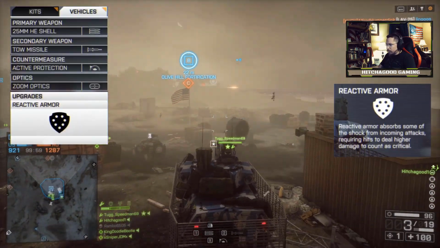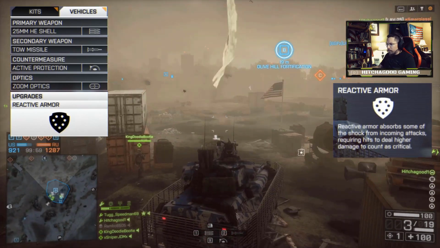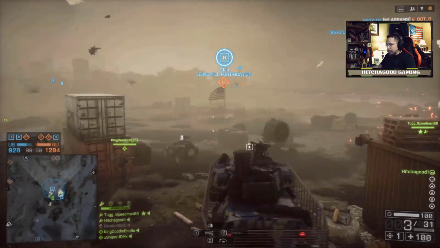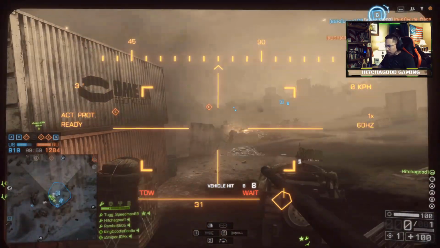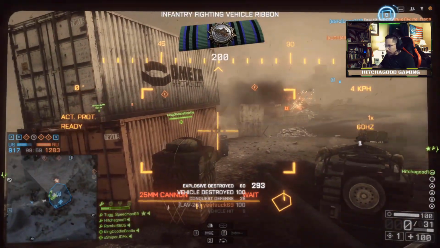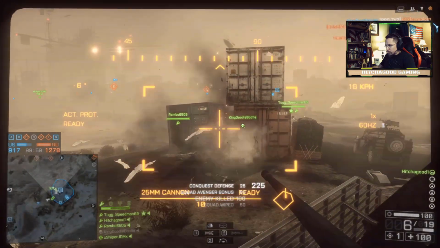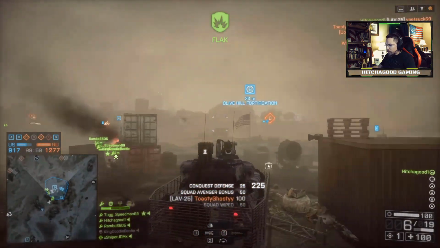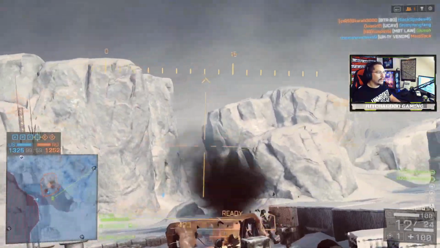For the upgrades, I'm utilizing Reactive Armor. I think this is probably everyone's go-to upgrade once they have it unlocked, but for those who don't know, Reactive Armor makes it harder for someone to land a critical hit on you, which would likely leave you immobile. Seeing as how mobility is the LAV's greatest strength, you could be in a lot of trouble should your opponent land a critical blow to your vehicle. Reactive Armor raises the threshold required to land a critical hit, resulting in far lesser chance of becoming a sitting duck.